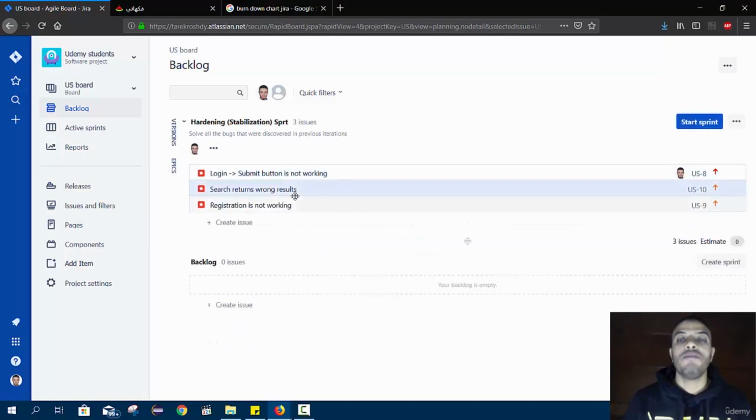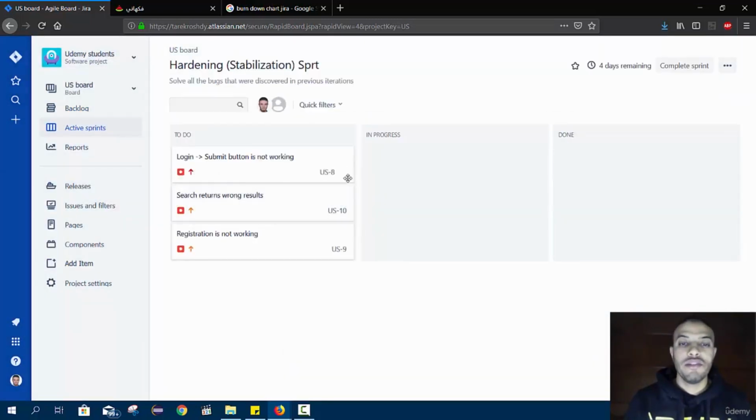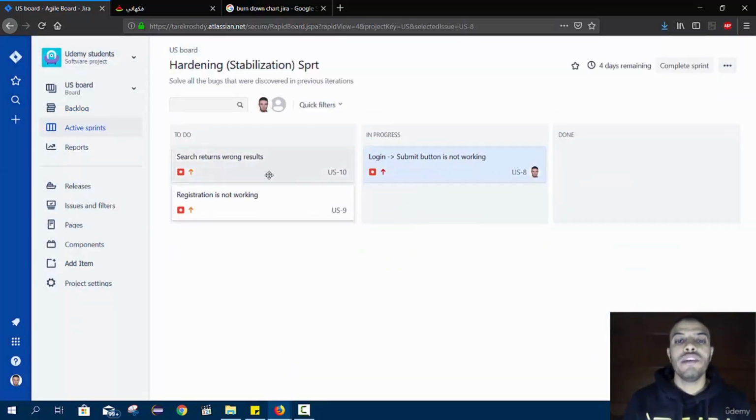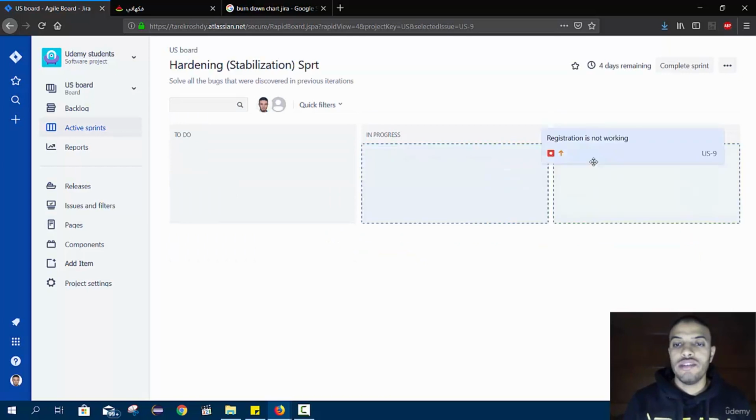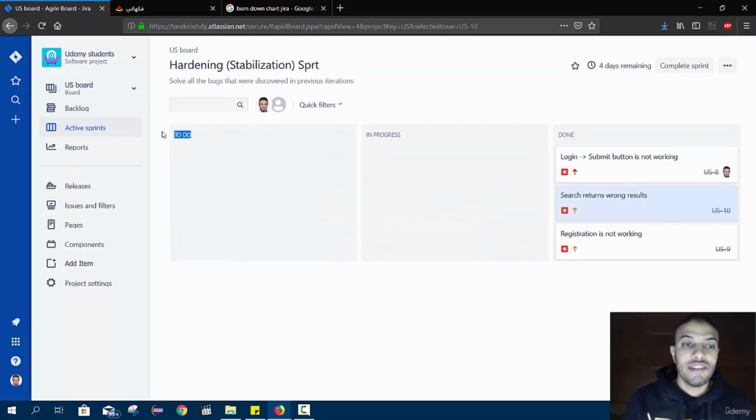So here we moved our bugs only to the iteration. We started 1 week with the goal of solving the bugs. Each bug that is solved is moved to in progress, then done. Of course, we can change these stations, okay? We have this option in JIRA, the admin changes them, and he can change them to be aligned with the bug lifecycle. For example, new, assigned, solved, retested, and verified and closed.